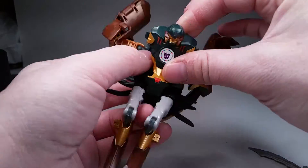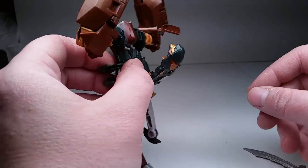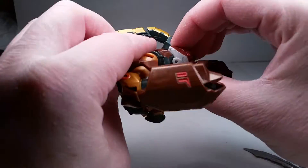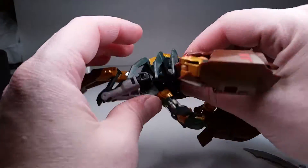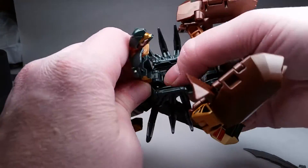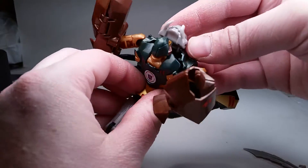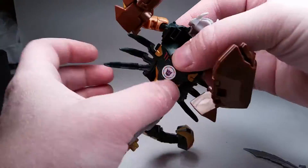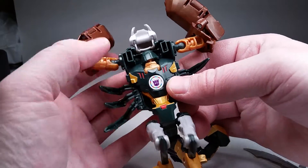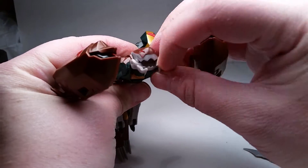Next you want to open up this panel. You want to turn the head 180 and kind of go backwards with it, so it's like that. You flip out this scorpion head just like this, and it will snap into position. You also take this double hinge — there's a hinge back here on a double hinge — and you want to pull it forward so the head now goes underneath. Pull it up on that double hinge, set that in there. Then pull these legs down. It's got a nice little scorpion head with some mandibles that open.